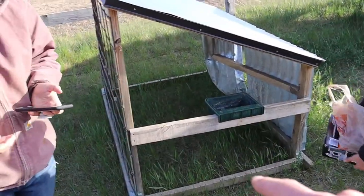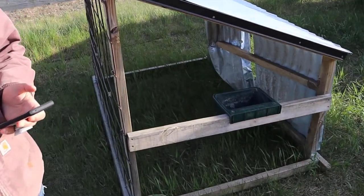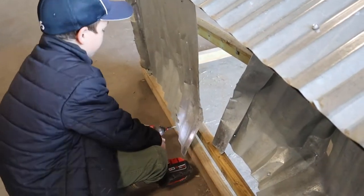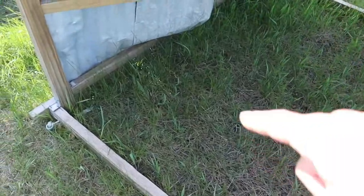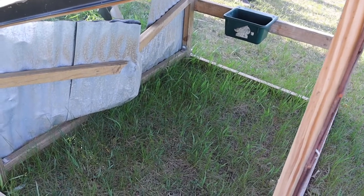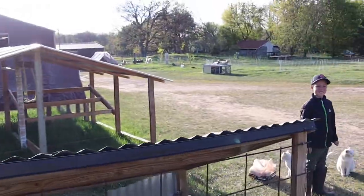All right, Mother's Day project. This is our ram shelter. As you can see, they rammed it right in the rear. So we're gonna take that out, put cattle panels on all four sides, and make a little hole for our ram lambs who are bottle fed to get in and get their bottles on pasture and keep the big boys over there out.